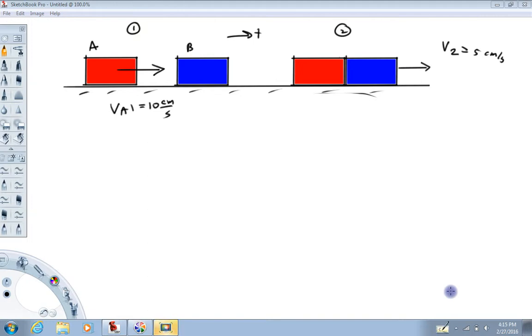In the previous video, I worked an example just like this where I described why we would use momentum to analyze it. And I calculated, using momentum conservation, that if mass A hits and sticks to mass B with a velocity of 10 centimeters per second before impact, the system would have a velocity of 5 centimeters per second after impact. Now, a key concept in analyzing that was we were able to set the momentum of the system before impact equal to the momentum of the system after impact.